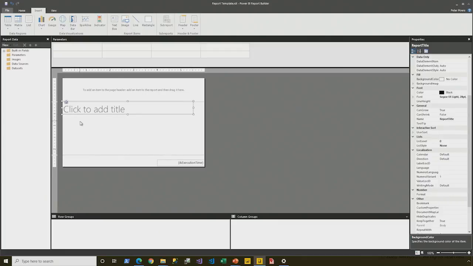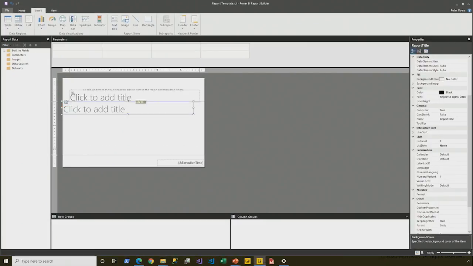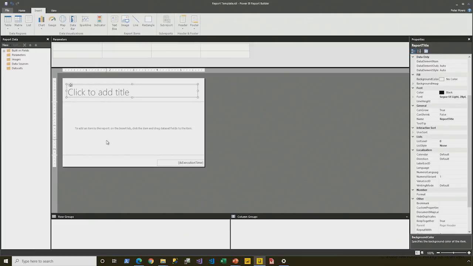So having selected it, do you see the way that the border around, and also this four-headed arrow gives me the ability to reposition it. That's right. And I'm allowed to reposition it into a different section. Remember, these are just rectangles. That's right. Very special rectangles. So I'm going to drop it up into the header. Now it guarantees that it will repeat on every page.